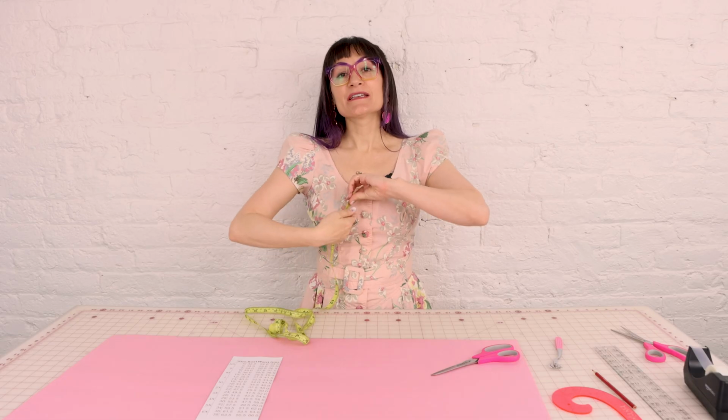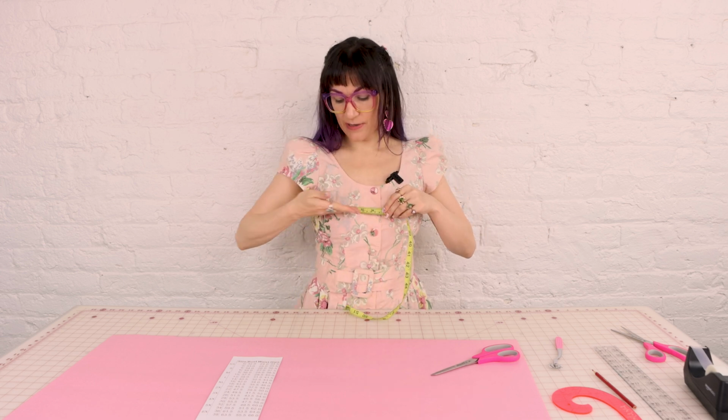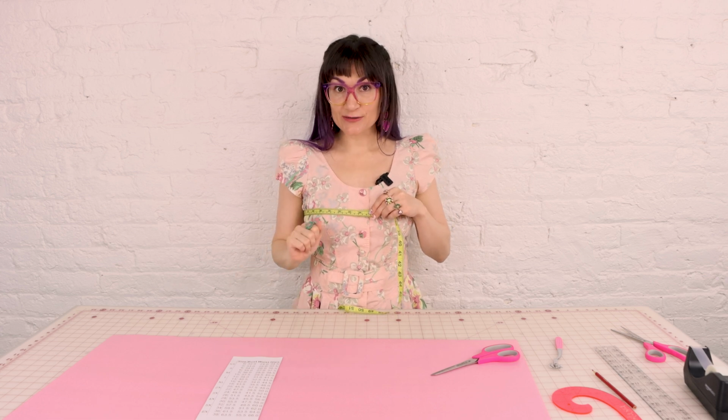Now that you have your pattern printed out, let's take a few measurements so that way we know what size to cut out. So I want you to take your bust measurement, and I want you to measure the fullest part of your bust. So go ahead and measure right over the fullest part of your bust. Get that measurement and circle it on your size chart.